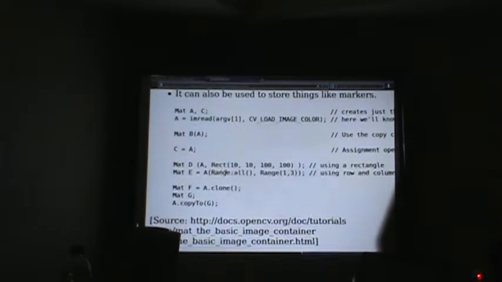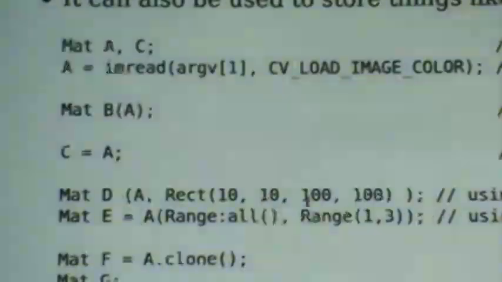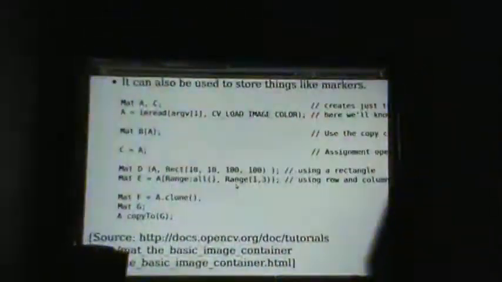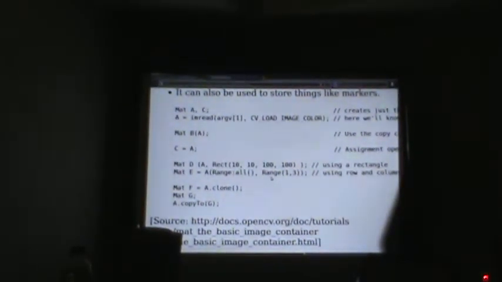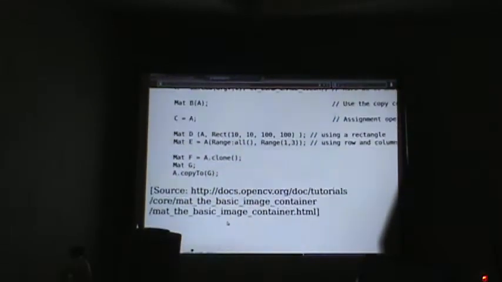Here, range all basically means take all the things in the rows, and I'm not sure whether it's a row or column. Sometimes I get confused. Rows and columns get confused very easily because it's not quite intuitive like the way you think about it in X and Y, because sometimes X means row. When in doubt, print it out. Take a look, because I get confused a lot of the time. And here, if you want to actually get another copy of this thing, you have to do an a.clone, or you can do a copy too, which is another way of doing it. All this part of the code you can get from OpenCV.org. There's a lot of tutorials you can look at.